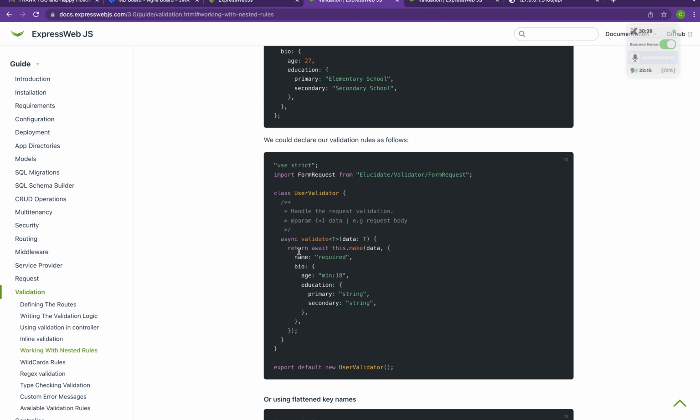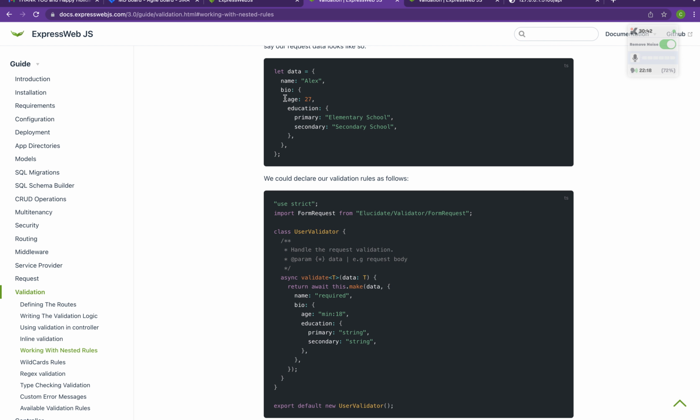So you can come down here and check the mapping. The first name is a string. Coming down to the validation, the first name is required, so this is being mapped to this. The second is age.